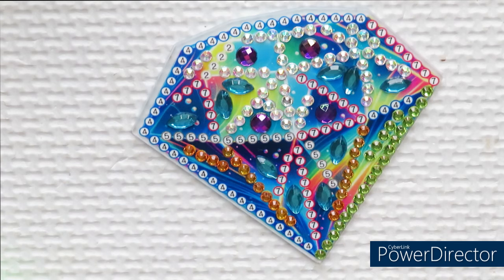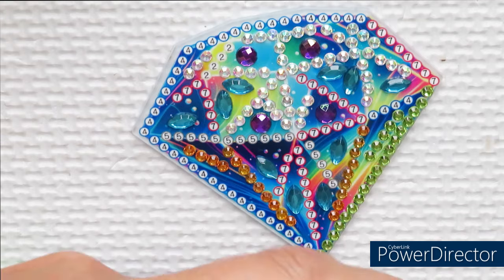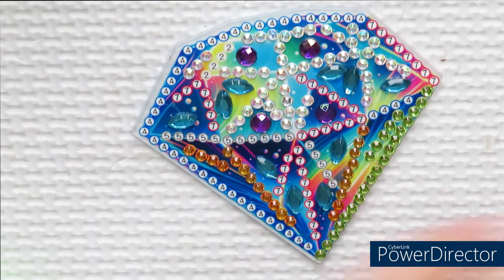Okay, so next one. Let's do number two. Number two, we have, oh, okay. I remember I have these diamonds. I don't know why I forgot to bring them with me. That's the yellow AB. I forgot to check my other organizer. So we're going to open this AB. I have all these colors. I forgot to check. Okay, so number two.